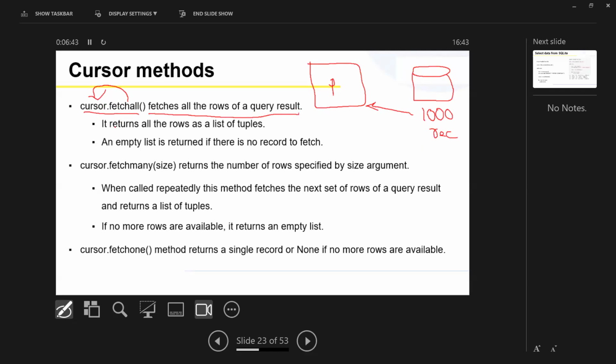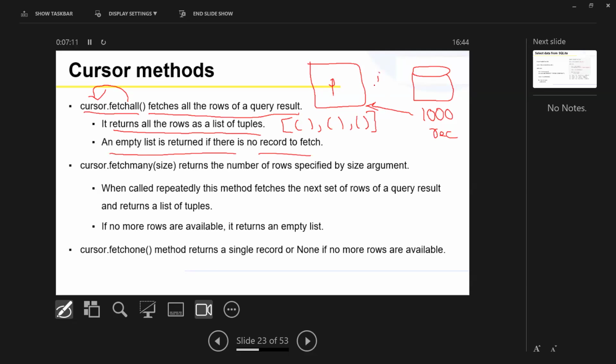It returns the data in the form of a list of tuples. In my last classes, I told you that most of the built-in functions in Python represent the data in the form of list of tuples. An empty list is returned if no records are there in the database. Just an empty list.